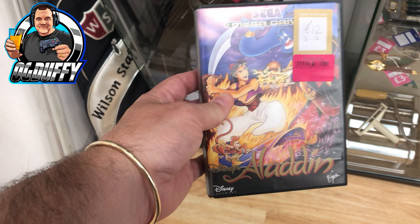Spoiler alert - I picked this up, so at the end of the video you're going to see this game. I paid 12 pounds for it. I personally think it was too much for a charity shop price - it's probably about the going rate at CEX, which is obviously what they're basing their pricing on. But I just don't see Mega Drive games like this in the wild anymore. I had to have it - I might already have it in the collection but I couldn't leave it.